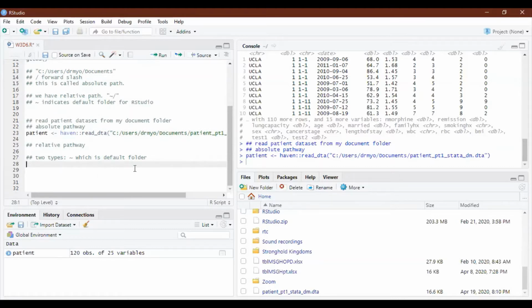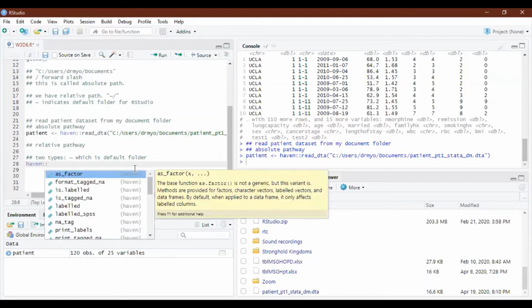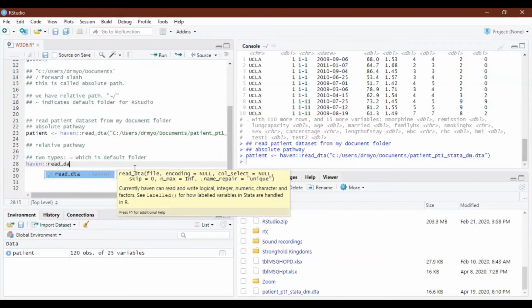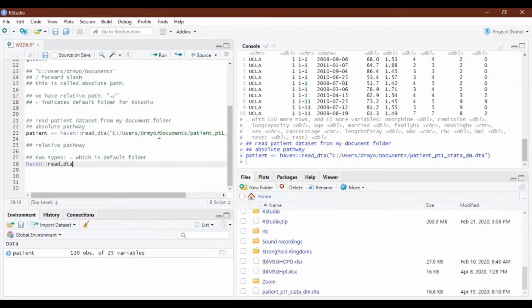Anyway, we can just read the same data set, which is under the document folder. In this case, my default folder is document, the same as this one.